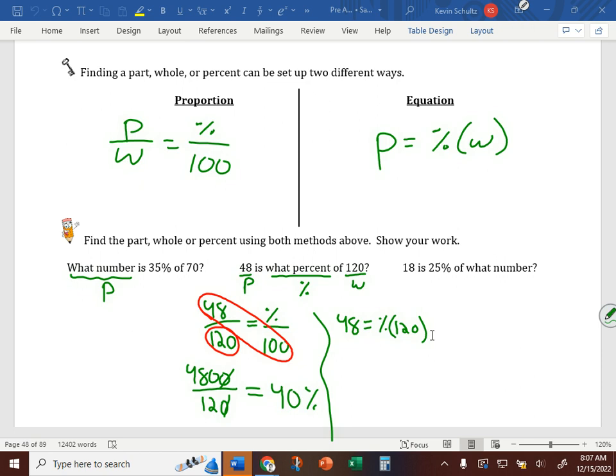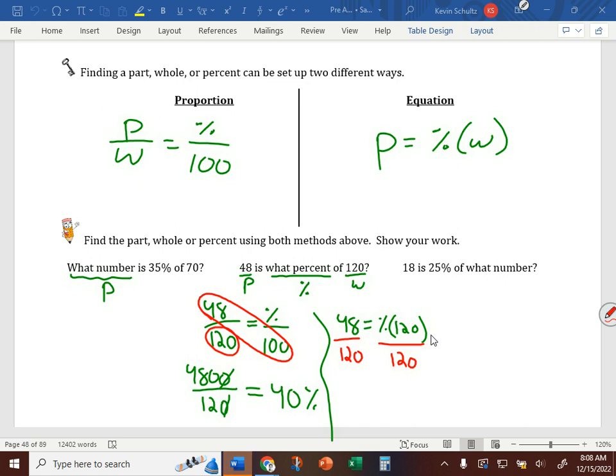Excellent. Yes. What is the method that we've been using to solve for a variable, solve an equation, since the beginning of equation solving for us? Yes, quiet kid in the back. Good. Order of operations, opposite operations, right? And so we have 48 equals percent times 120. The operation that's happening here between our unknown, the percent, and the whole is we're multiplying them, right? And the opposite of multiplication is division. So our one step to solve this is we're going to need to divide both sides by 120.